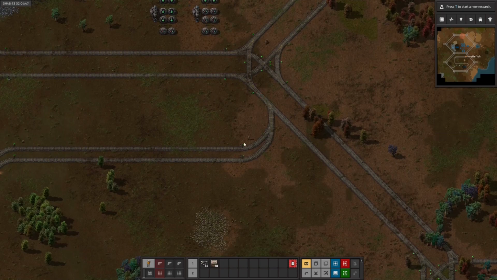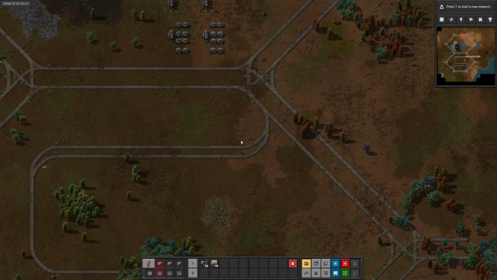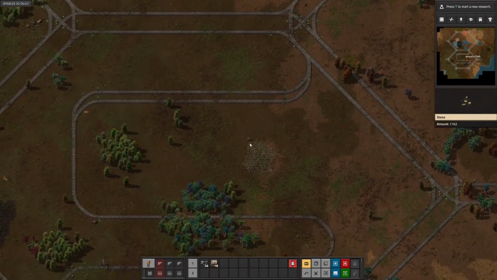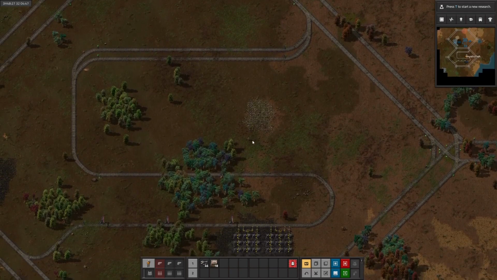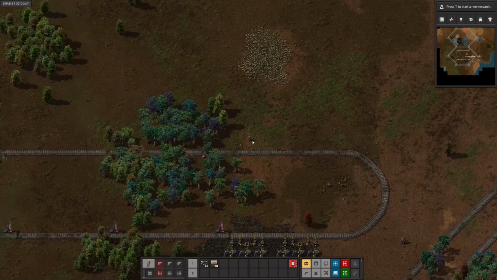Because if a train came through and stopped here, it'd be hanging into the intersection. So we want it to either, if it's going over here, clear this one, or get all the way down to this one. Okay. All right, I think we should try this.